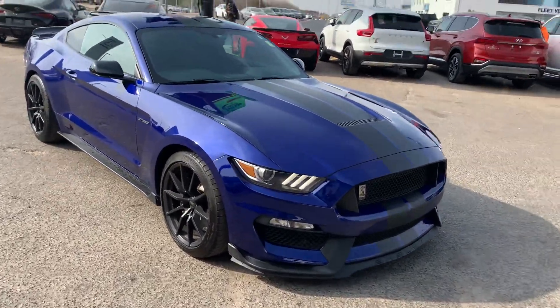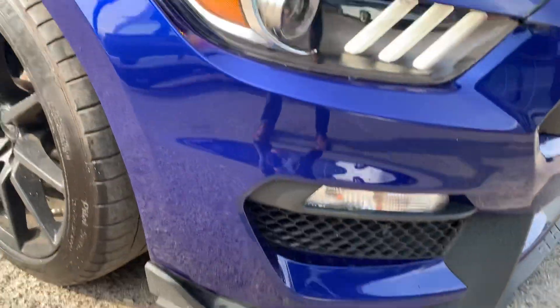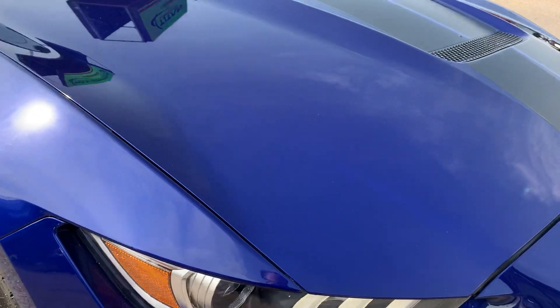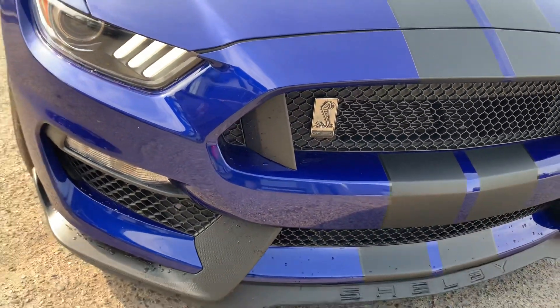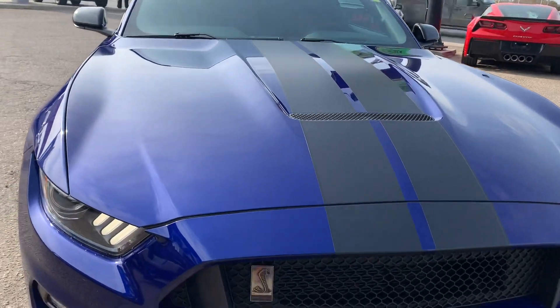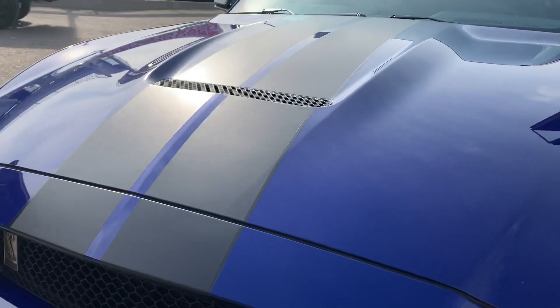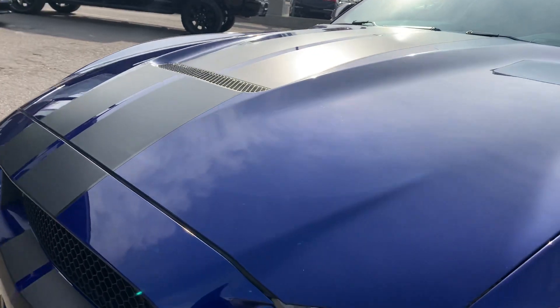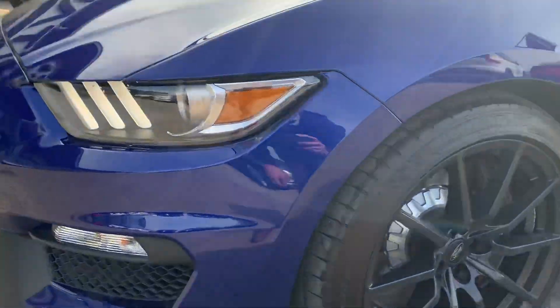Quick walk around — she looks great, as you'd expect. I'm going to get you nice and close. If I see anything like a stone chip or anything, I will let you know. It's a used car, but with these premium used cars we like them mint — just like you do too. So if I see anything I notice on it, I will highlight that for you. Hood looks extremely good.